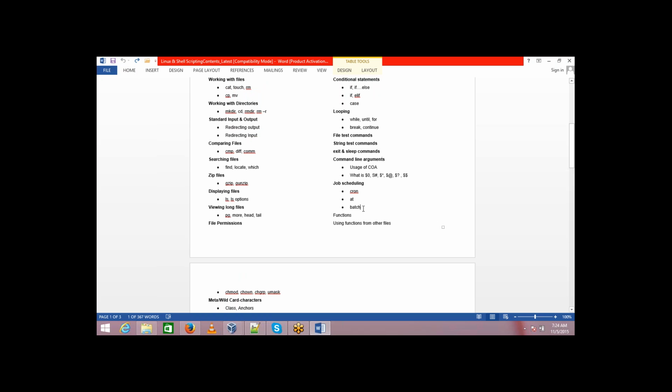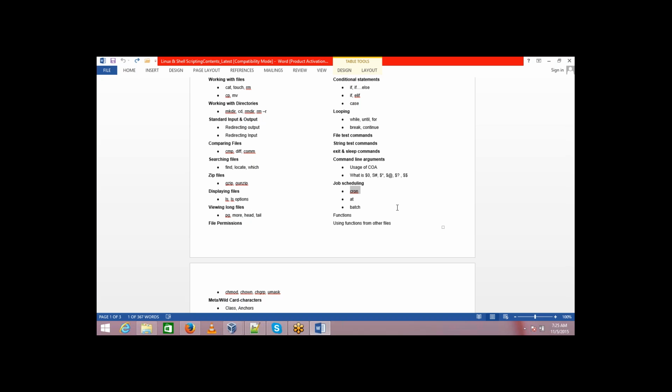And job scheduling. Cron jobs means these jobs have to run periodically. Like you planned to schedule a job every Monday night at 12 o'clock. How will you do those jobs? These are cron jobs. A cron job is nothing but a kind of script. We will write it in the crontab file. Timings we will mention, and it runs periodically.